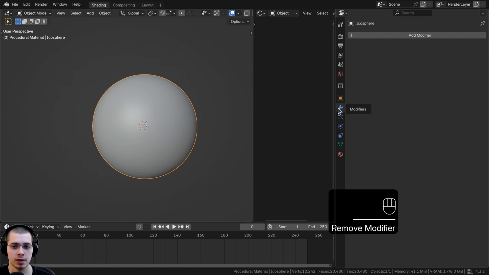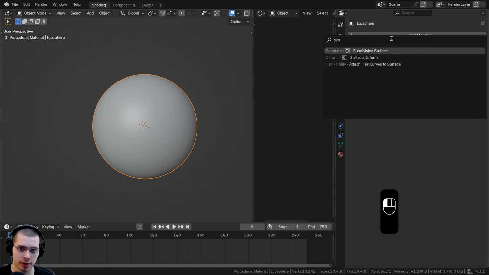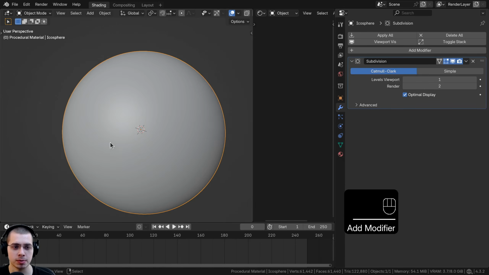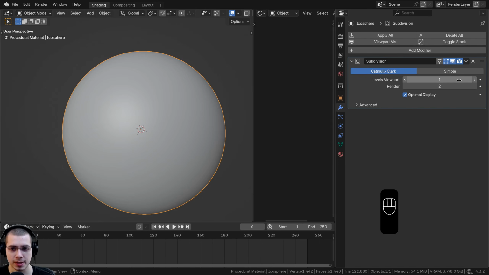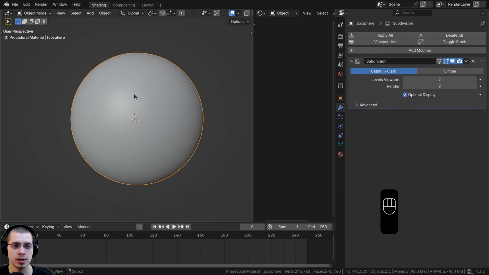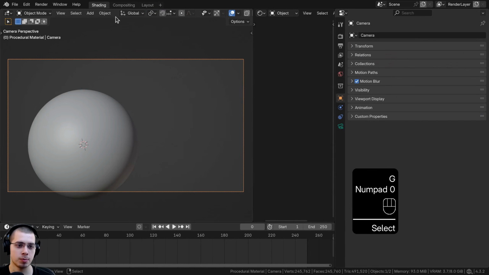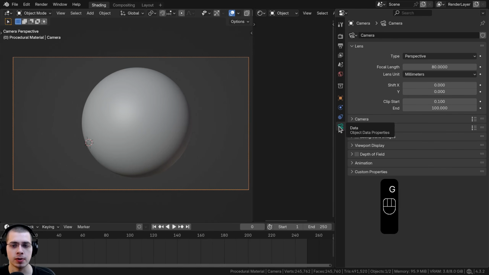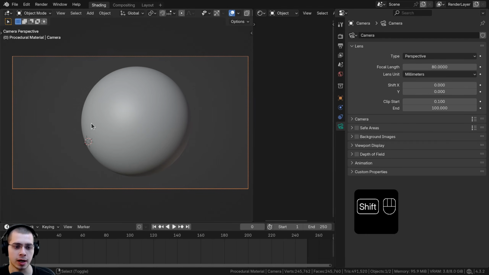And then over here on the modifiers, I'll click on add modifier and I'm going to add the subdivision surface modifier. You can see it's taking a moment to load up because the object is already pretty detailed, but I do want a lot of subdivisions so the object is really detailed so that the displacements have more geometry to work with. And I'm going to set the viewport levels and render levels both up to 2 so it's pretty detailed. Then I also added a camera and I'm just going to point the camera at the object. And if you select the camera and click over here to go to the object data properties, I'm going to turn the focal length up to 80 just to zoom the camera in a bit.